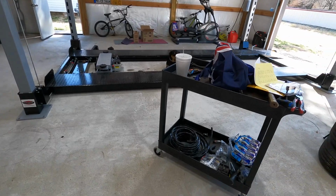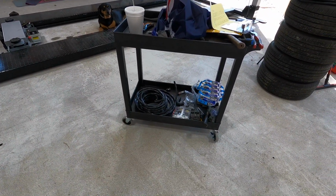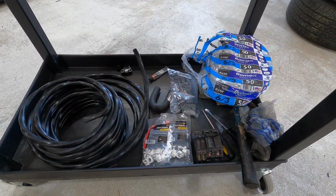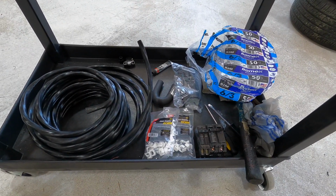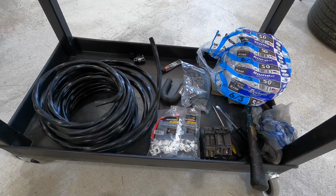So in this video, the goal is to show you exactly what you need and how easy it is to do it yourself. So I purchased a level 2 charger, and this is the stuff you're going to need to install your level 2 charger yourself. I chose to go with the NEMA 14-50, which I think is probably the most common type of outlet.